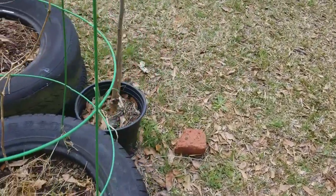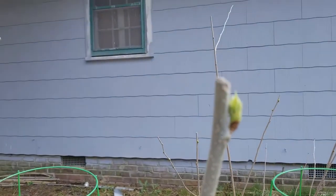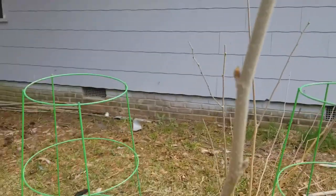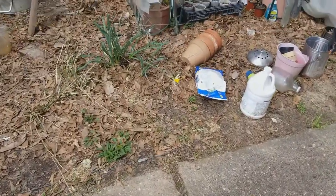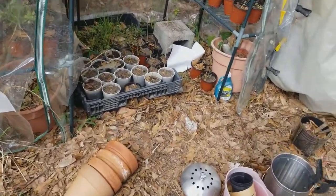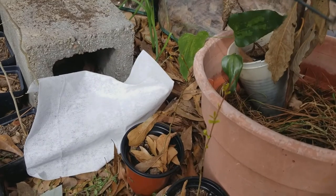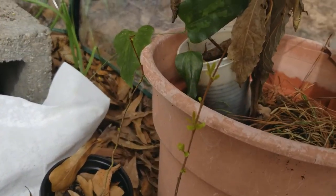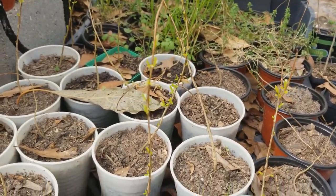I need to get some sorrel going over here. You can see this is leafing out. So we got that going. Let's see what else we got going. So everything, man, spring is coming. Everything's just coming to life. It's been 70, 80 degrees, 50 degrees at night. So it's been decent temps. This is growing fast because yesterday, these were not like little leaves.